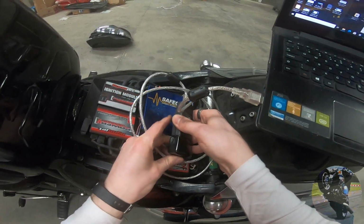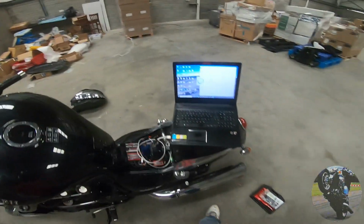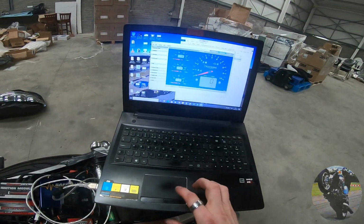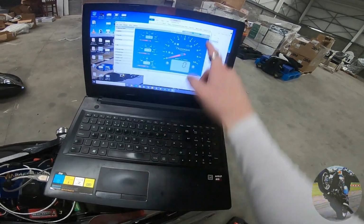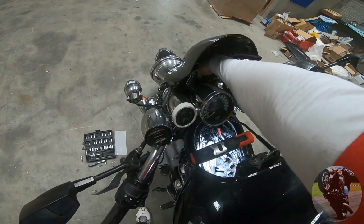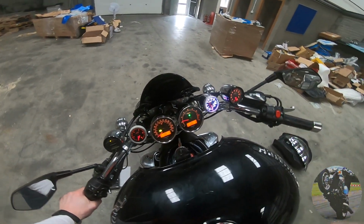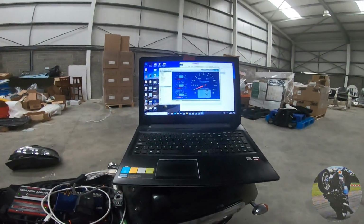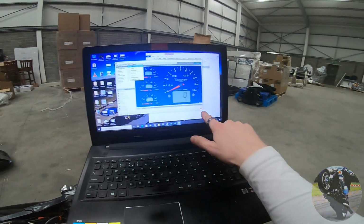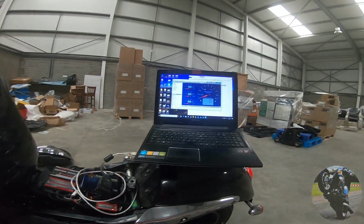I don't really have too many connection issues, but generally what you do is you connect the cable into the computer, you connect the cable into the bike, you switch on the bike, and then you start up TuneECU. But we're alright. So you need to go into the test screen up here in the corner and take out your key, and you want to start up your bike. Now hopefully TuneECU will connect. It's on auto connect, so that's alright. Just wait for my little flashy light here. My secondaries are open to 100% there.